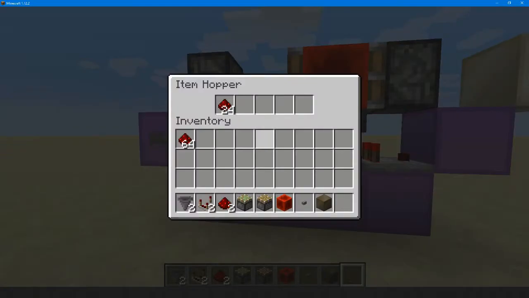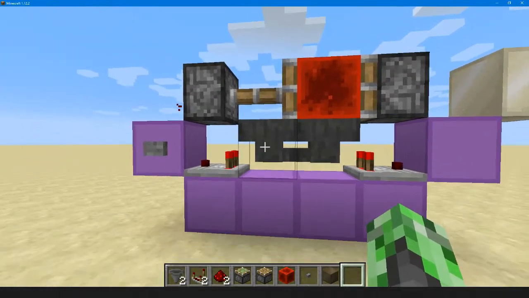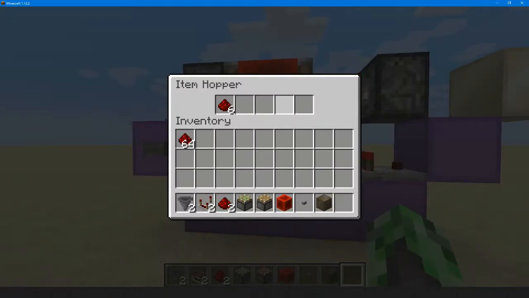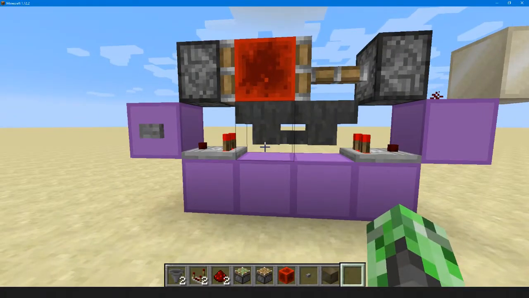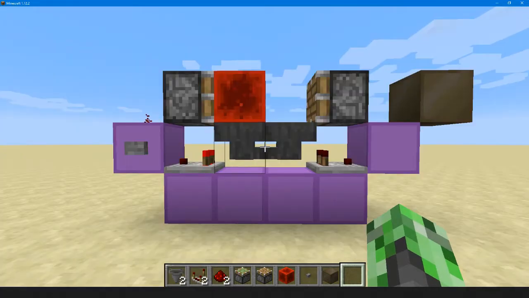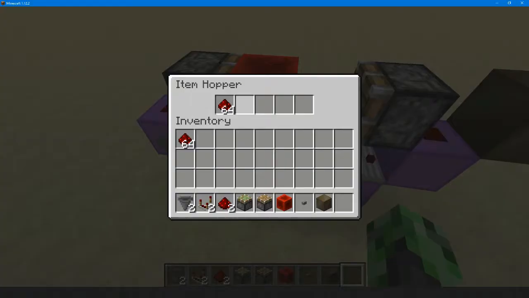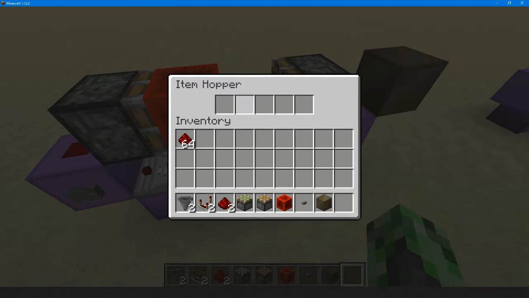As you can see, we have however many items we want inside this first hopper, and then they are transferred to the second hopper, and then from there the second hopper transfers them back to the first hopper, and once all of that has happened, then our output will turn off. So, the way that this works is a little bit complicated to explain, but I will do my best to make you all understand it. So, as you can see, this first hopper has items inside of it, and the second hopper doesn't.